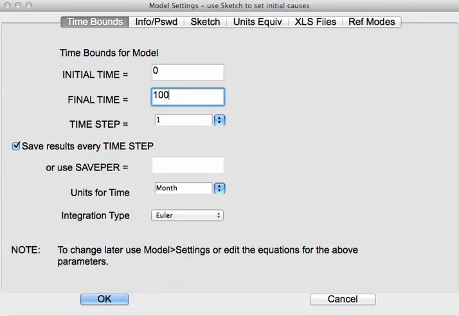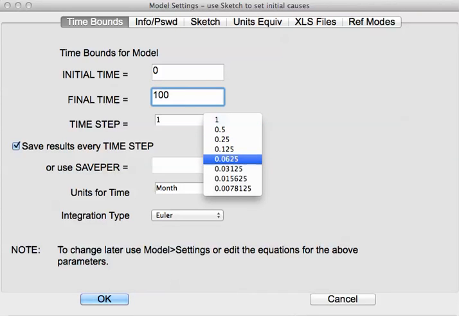The key things we want to work on here are the time step equals 1. Now, one of the basic fundamental problems with Vensim, Vensim PLE, Stella, InsightMaker is they all have a 1 for the time step, and they call it a time step. It's not a unit of time. This is an artifact from calculus. So this is really called delta time, or the differential of time, and it should be as small as possible.